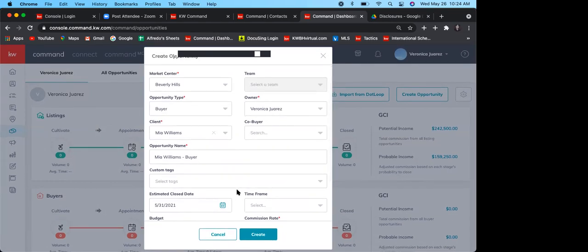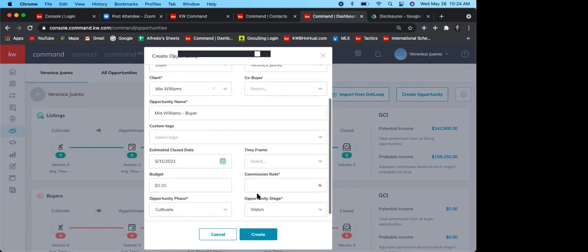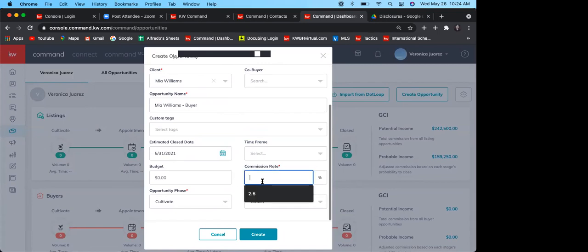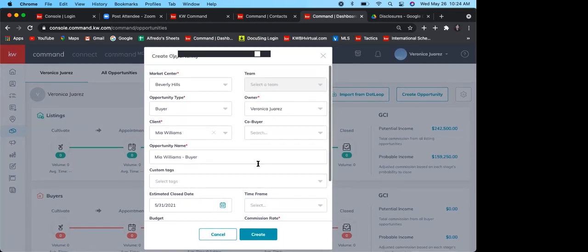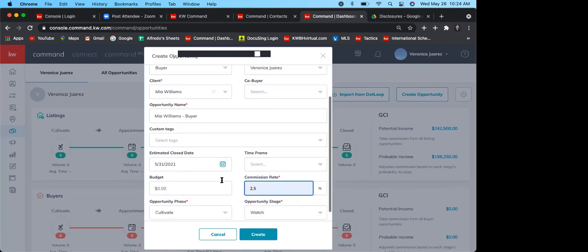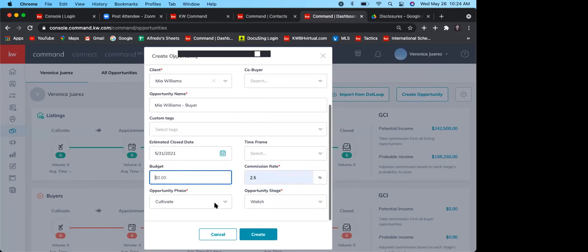It's really important that if you're requesting a CDA, you make sure that you submit the request 24 to 48 hours, really 48 hours, before the close of escrow. And we'll do commission rate as 2.5. But we do want to put here the sales price, I believe.